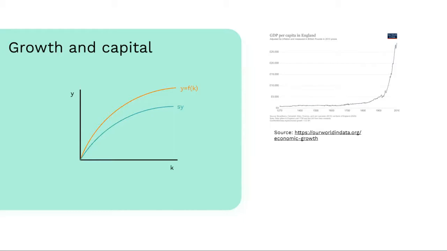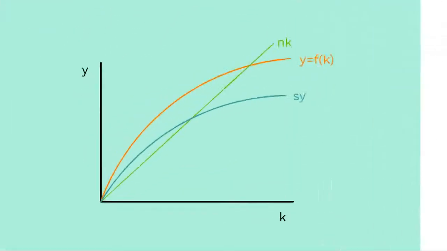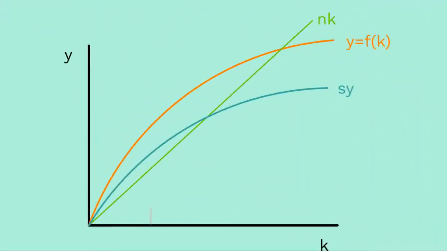Furthermore, we are looking at an economy where the population grows by some amount n over time. As a result, we require a line that represents how much investment will be needed to keep the capital stock per person the same. If we included the depreciation of physical capital, it would also appear in this line, but we will leave that to the side for now. So this is our model. Now, how can we utilize it?